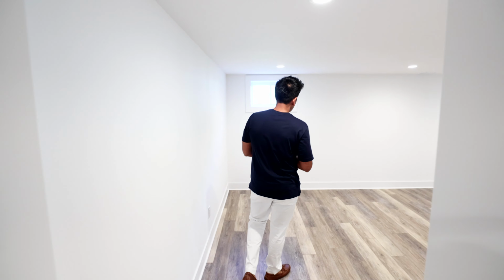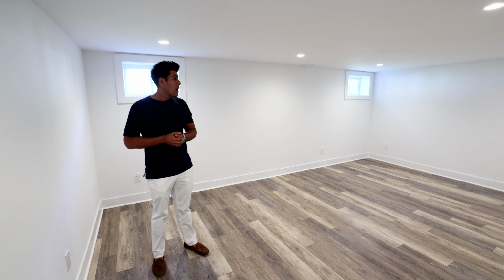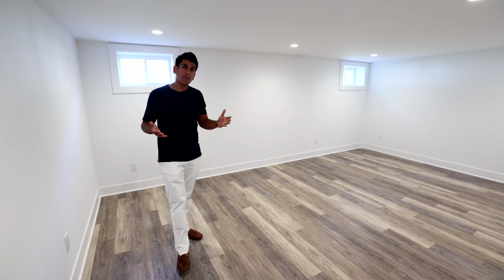And check this out. This was a last minute change. This was supposed to be a crawl space underneath the extension off the back of the house, but we decided why not dig down 3 feet more, amend the plan, and give our folks another couple hundred square feet of living space. And I think this really makes this downstairs that much nicer as a game room or playroom for the kids. Just a really nice space.